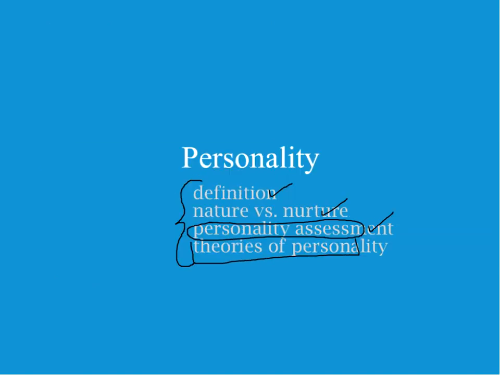Let's finish up our checklist. So that's done. If we go back to our first slide, we took care of everything other than theories, and now we've done that. So we can check all personality, right? So again, the breakdown for test number 3: 9 on intelligence, 11 for development, 8 for emotion, 12 on personality, probably a fair amount about Freud because we spent probably close to 40% of our time this morning covering Freud's ideas. All right? Any final questions on anything before we wrap up for today?